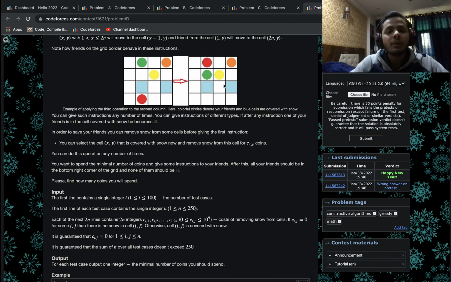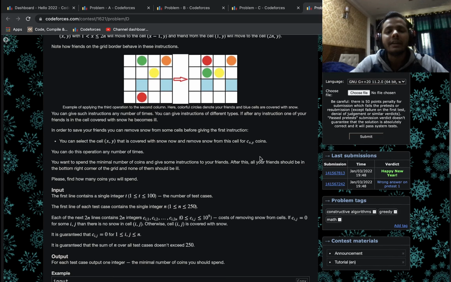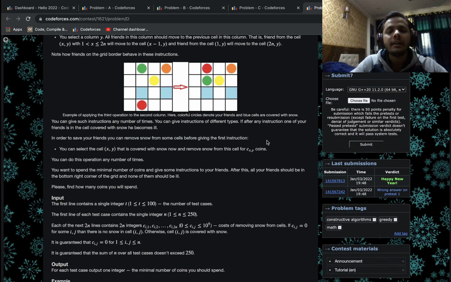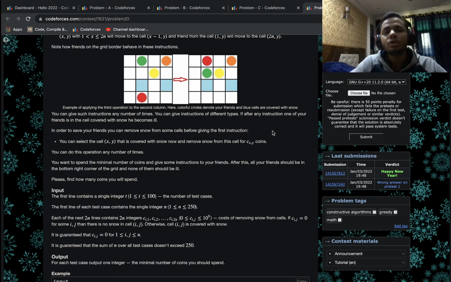So yeah, for all the other cells, there is a valid non-negative cost to remove snow from that cell, and I need to choose some cells, remove snow from them, and then I need to move my friends only through those cells which don't have snow in them to the bottom right corner.